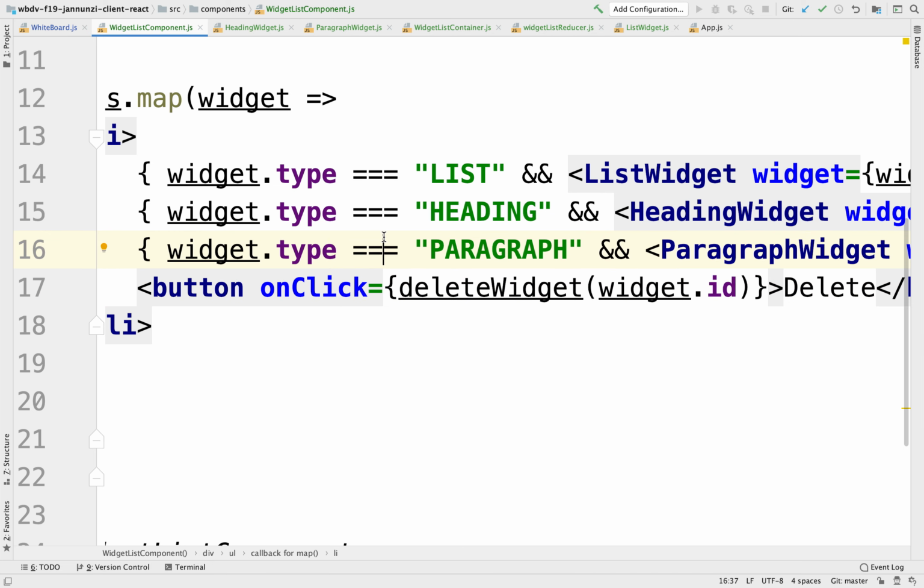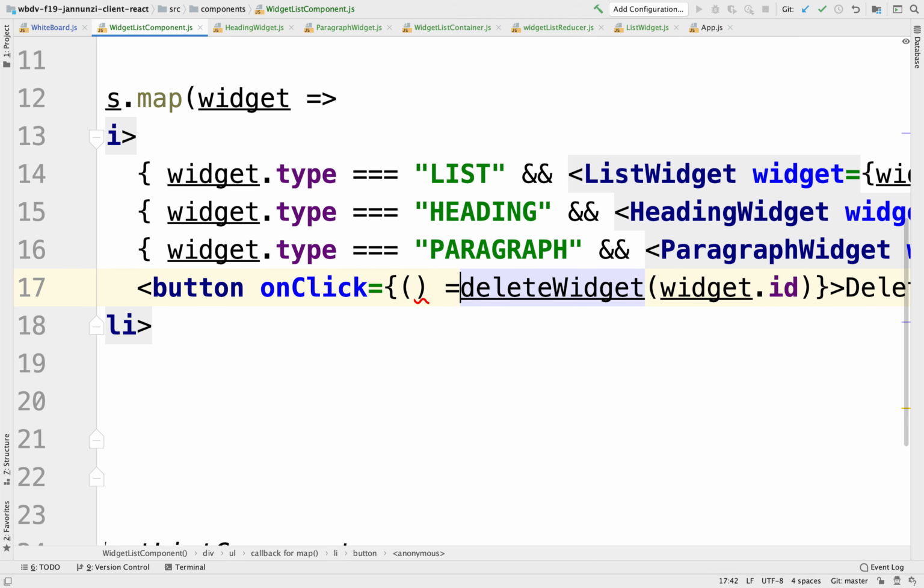This is going to cause a refresh. The refresh is going to render. The render is going to call again, and the call is going to generate a refresh, and you're going to end up in an infinite loop. Careful. So instead, if you want to pass parameters down to a function, make sure to wrap it inside of a function. Meaning you're saying that in the future, I want this function to be called when you click on the onClick. Don't call it now, call it later, when the onClick occurs. All right, excellent.